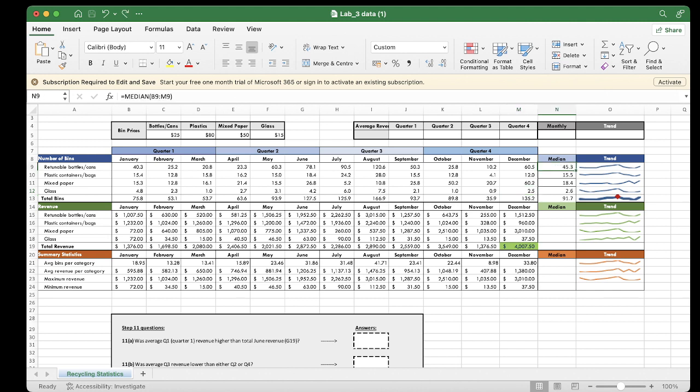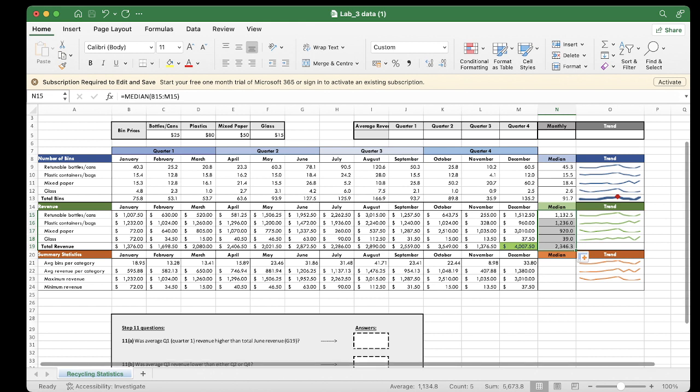Sorry. Okay, there's an error here. I can just copy this and paste it here. So this is N15. We are doing it to N19. So what is here is B15 to M15. That's correct. So I'm going to do it to N19. N19 is here. So I think I'm good to go like that.